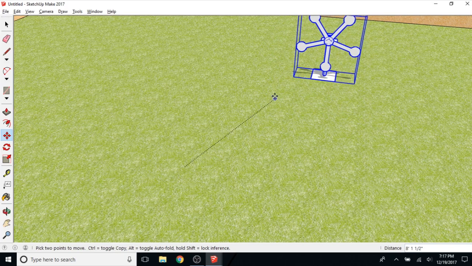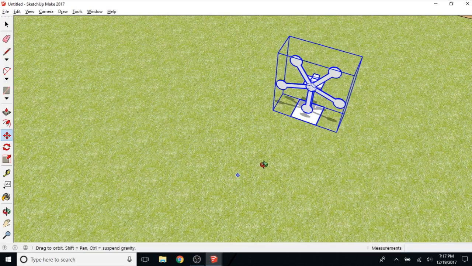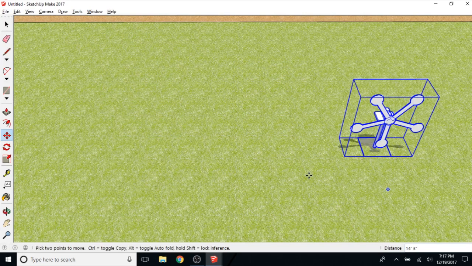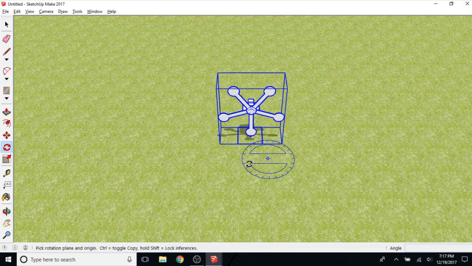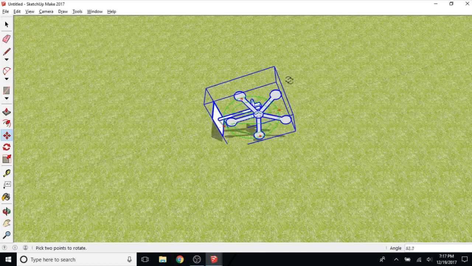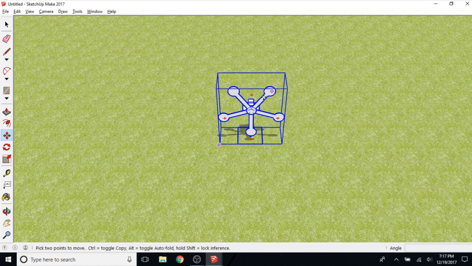So I'm going to move that. We'll say we'll move it here. So the move command is very key. You can move the object anywhere you want to. If you click R, once that object is selected, that's the rotate command. Now, like I said earlier, if you go back to the move command, you can actually rotate it by different faces. If you want to rotate it around the green axis, you can do this, and you can hit escape to go back once you select something.